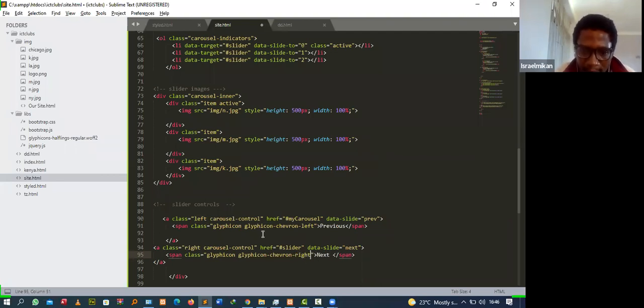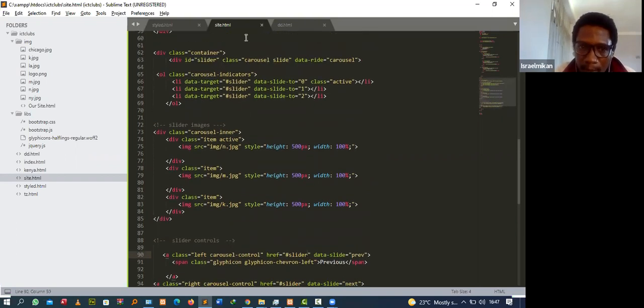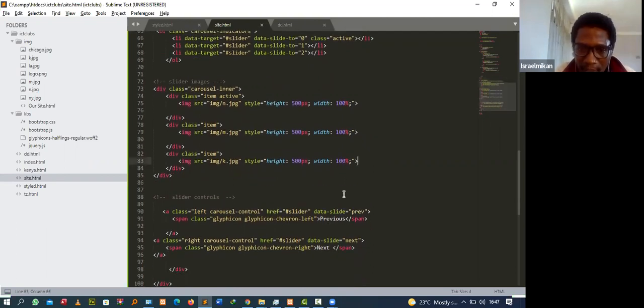Okay, that is left, and this one is the slider. That's our slider we created up here. Remember, we named it slider, so we reference it here so that it keeps going through the slides we have put in the carousel inner. When you say previous, it goes back. When you say next, it goes to the next.